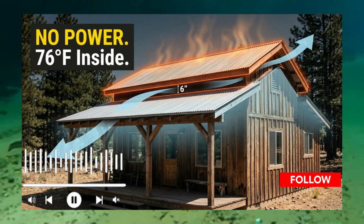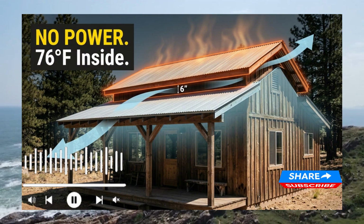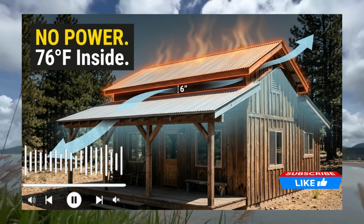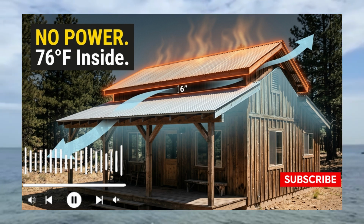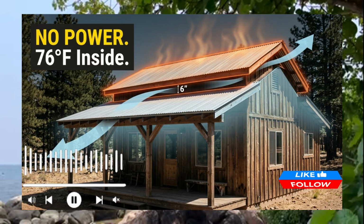The snowpack resting on the outer roof did not melt from the inside, completely eliminating ice dams. The snow remained frozen and stable across the entire pitch, draining cleanly when the sun emerged without ever backing up or penetrating the home. Inside, the cabin was a dry, safe, and warm sanctuary.